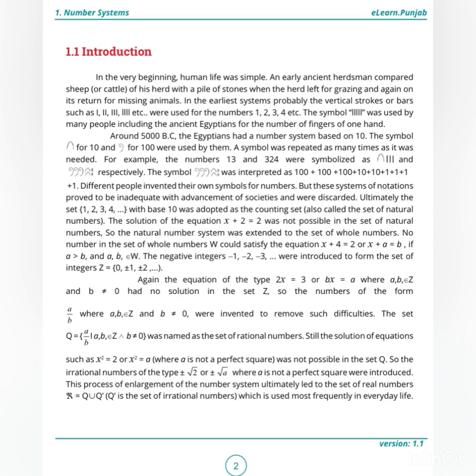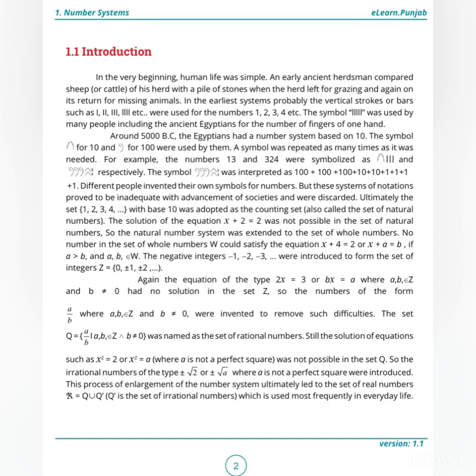Like x plus a is equal to b, actually they are saying that if a is greater than b, now this is the symbol written for greater. Of course this could have been a very different symbol in maths, but mathematicians have generalized things so that students are able to understand or pick up the knowledge in a very easy way. So if a is greater than b and a, b belong to W. Now belongs to means this is a symbol which actually means that something belongs to, right? They just had to decide a symbol for that.